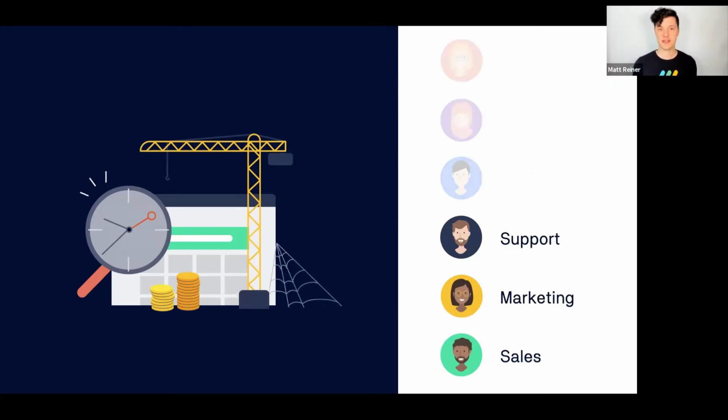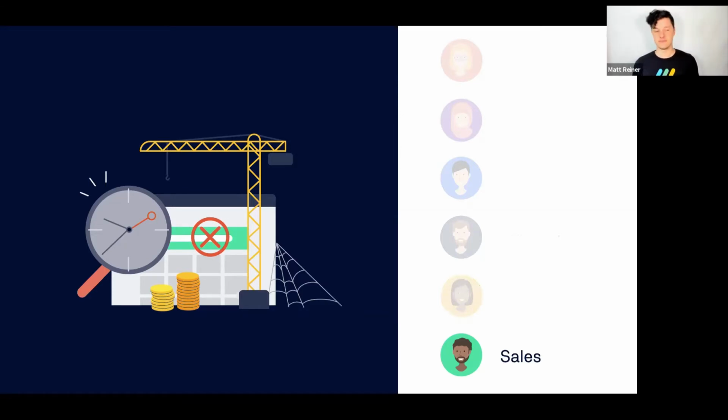Customer success folks, they might just look at it and be like, you know what, that's probably going to be a special system that I don't even have access to. So there's no way that I'm even going to be able to contribute content here. Marketing individuals probably will just resign to setting up more meetings with people, product managers and developers, to just try to figure out what do they need to say in their campaigns, what is true, what is not true. And then sales teams will just ask questions. At the end of the day, they need to make the sale, and to make the sale, they have to have information, and that isn't living in a help center, so they have to find it somewhere.